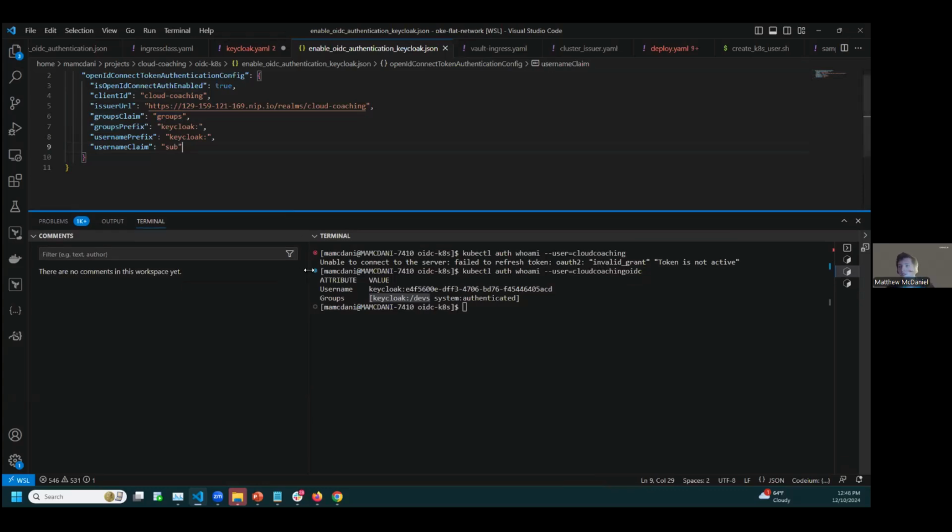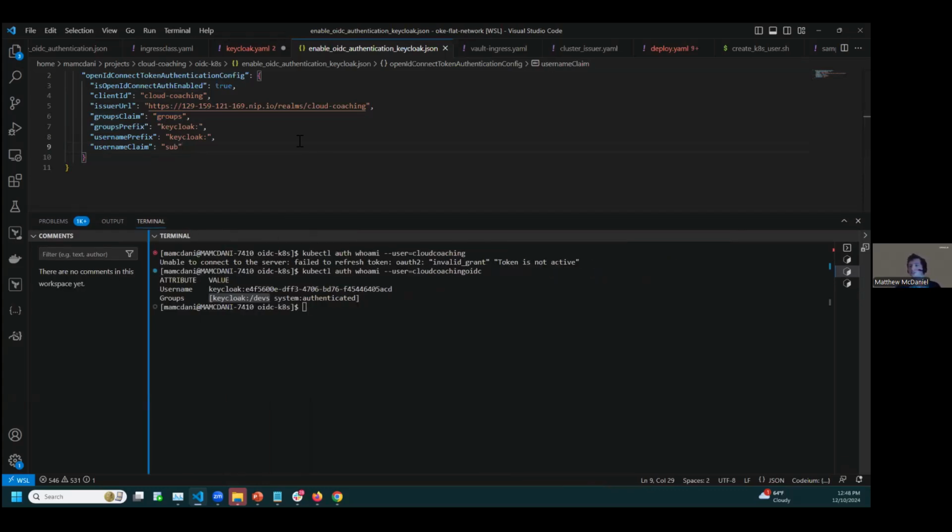All right, and the one thing I didn't explicitly show you, but I did do, was I changed the issuer URL to the issuer of my Keycloak realm. In this case, I changed it to Cloud Coaching.